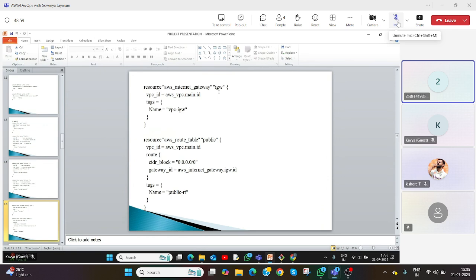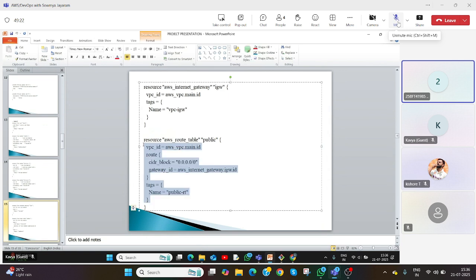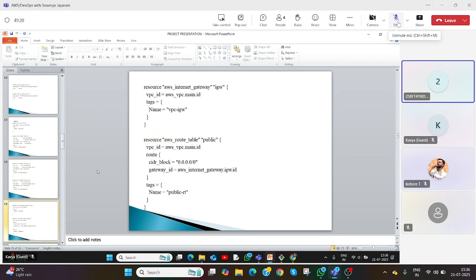Then the internet gateway. An internet gateway is like a door to the internet. So we have the VPC, internet gateway, public subnet and private subnet. But how will the public subnet access the internet? It can access it through this internet gateway. For this internet gateway, the route table will tell the EC2 instance how to connect to the internet gateway so that it can access the internet.